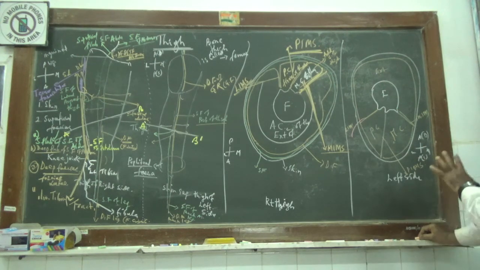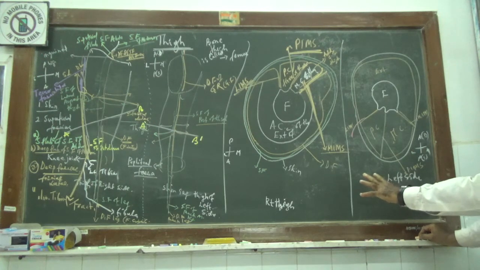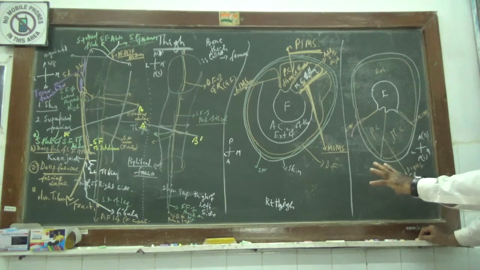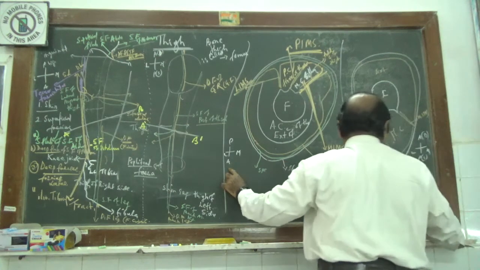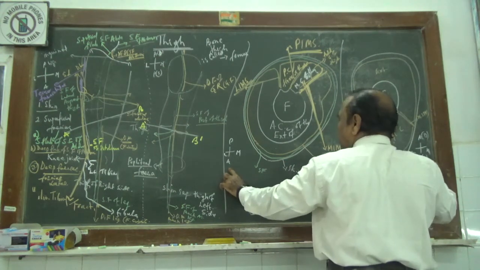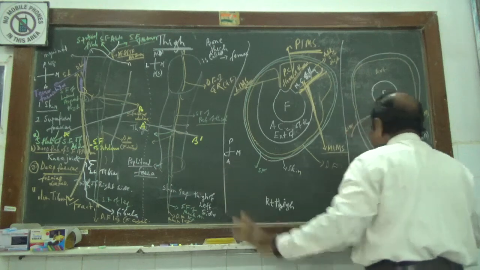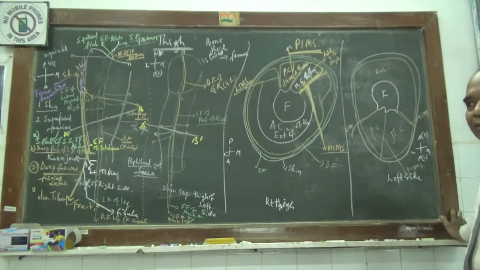When you see from the back, it is the left side. This will be the thing when you see the transverse section of the thigh from the front. So this is what is in front here, and this one will be from the back approach. So only this you have to make out.